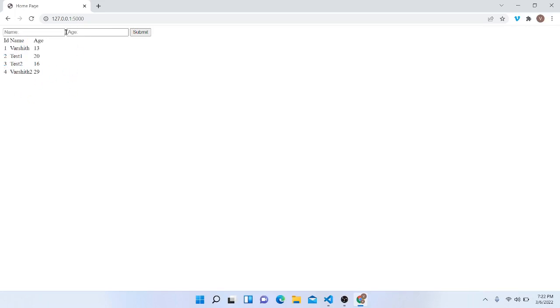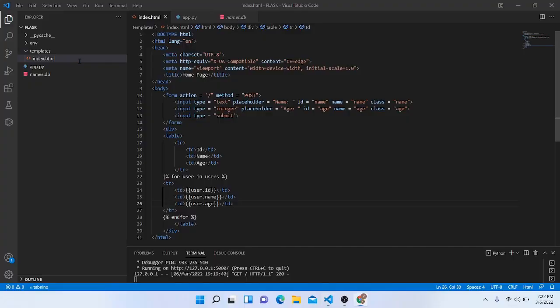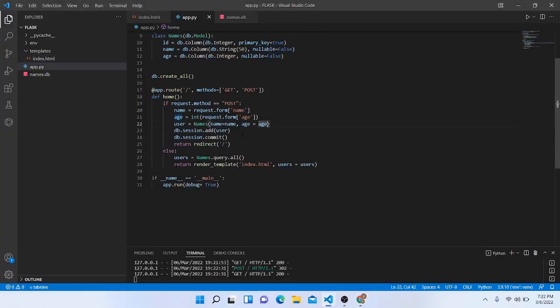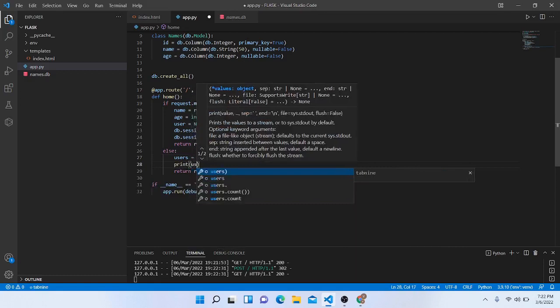So that's how you retrieve data into the front end, and you can even retrieve data into your Python. For example, you can print users.